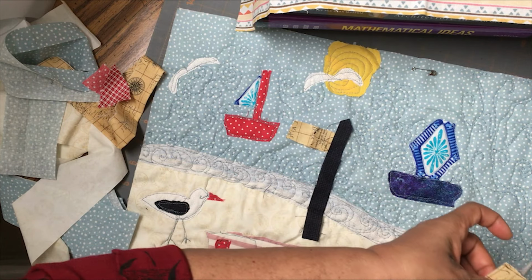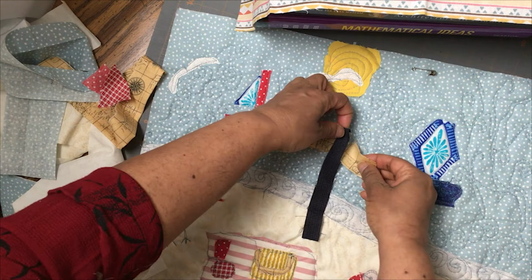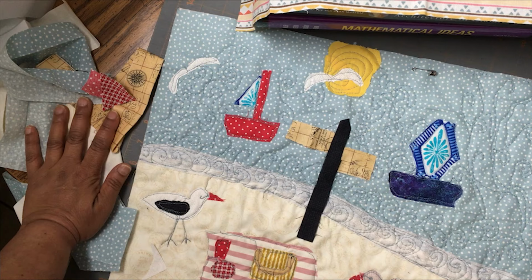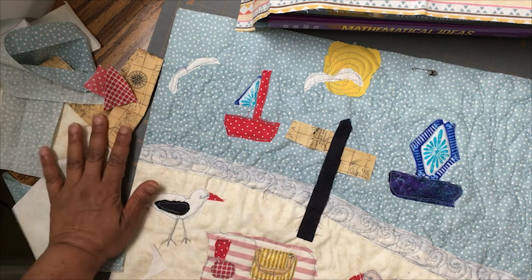So, since I'm not using a wood brown, I'm going to bind it and then just add this signpost.